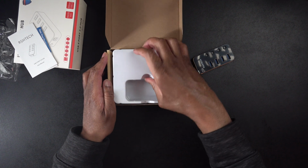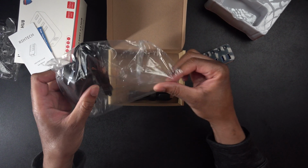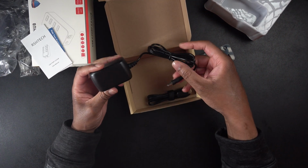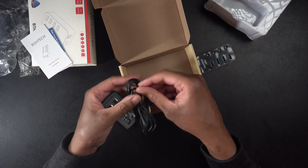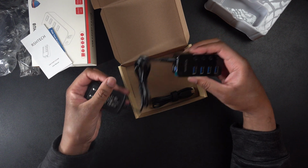So let's go ahead and see what we get in here. And it looks like we are going to get our power cable. So this is a powered hub for those of you that are interested in that. We're just going to simply plug this right into here, and the other end is going to go into the wall. So we'll get that going in just a moment.